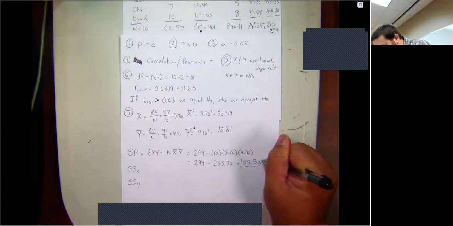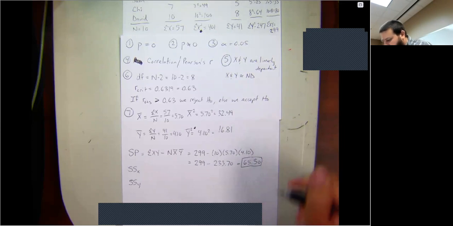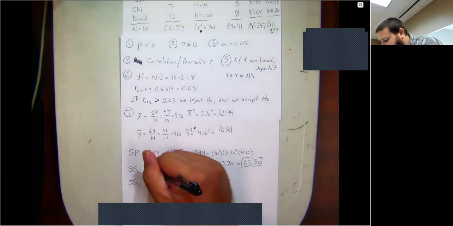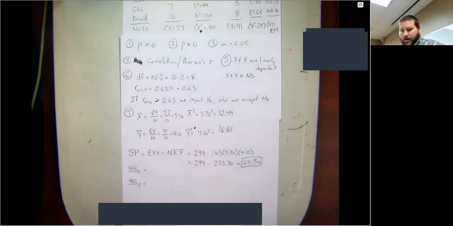This is SP. Now, just to give you some helpful hints here for the test: if your correlation is positive, if you draw the scatter plot and plot out your data and you think the correlation is positive, then SP should be positive. If the correlation is negative, then SP is going to be negative. SSX and SSY are sums of squares, and they should never be negative. So if you calculate SSX or SSY and you get a negative, you should go back and look at the math because it's not done right.